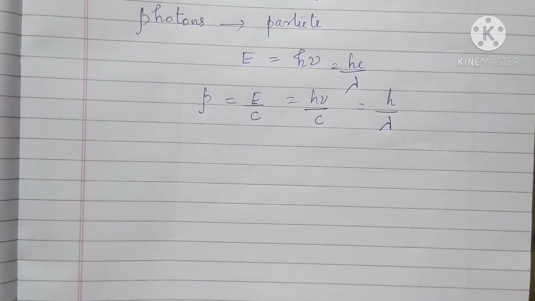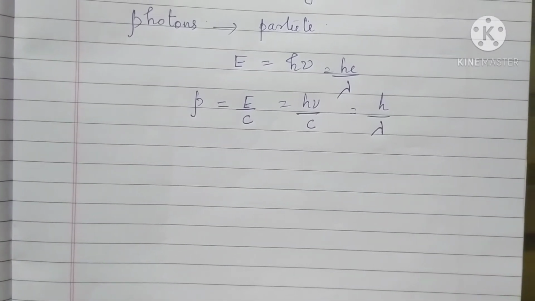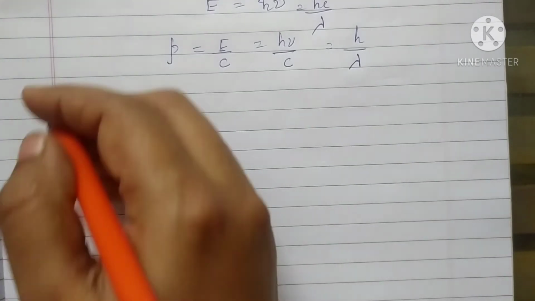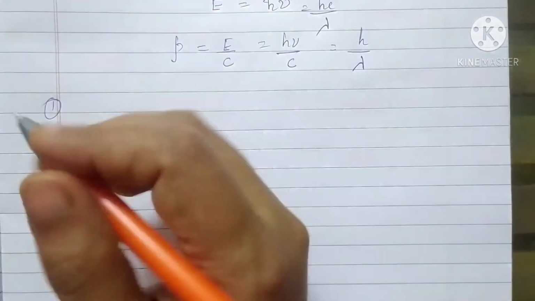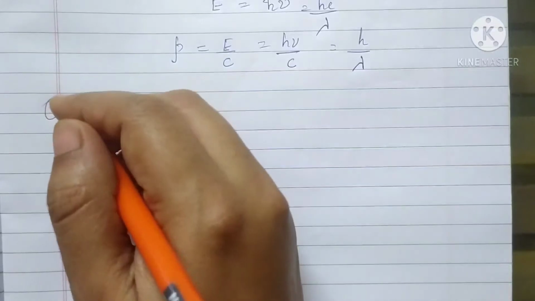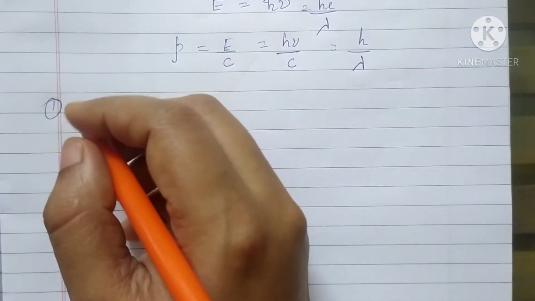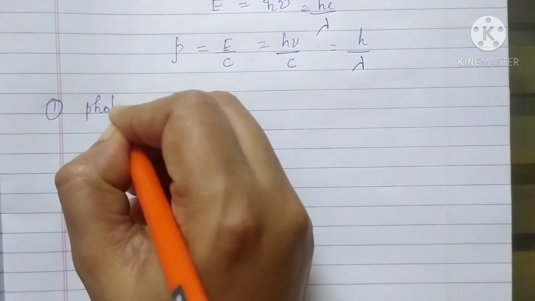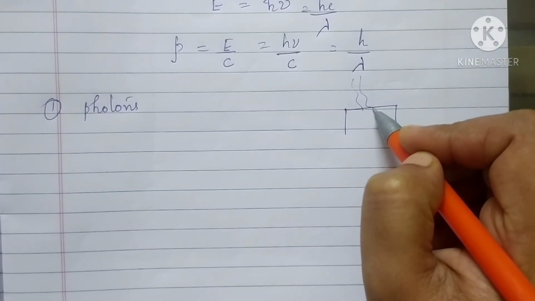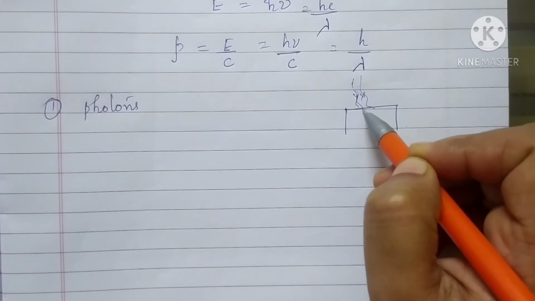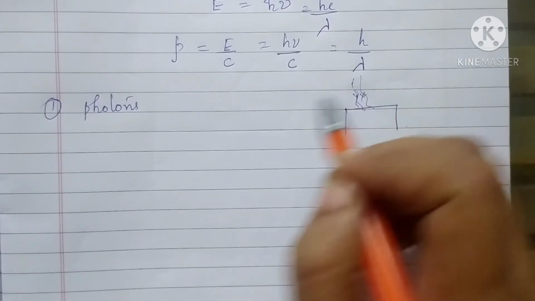So these are the expressions for the energy of a photon as well as the momentum of the photon. Now what are the properties of photons? We can take a note of the properties now. Already we have discussed them in the first class as a general introduction. Anyway, the characteristic properties of photons are there. First property: when radiation interacts with matter, radiation behaves as if it is made up of particles called photons.